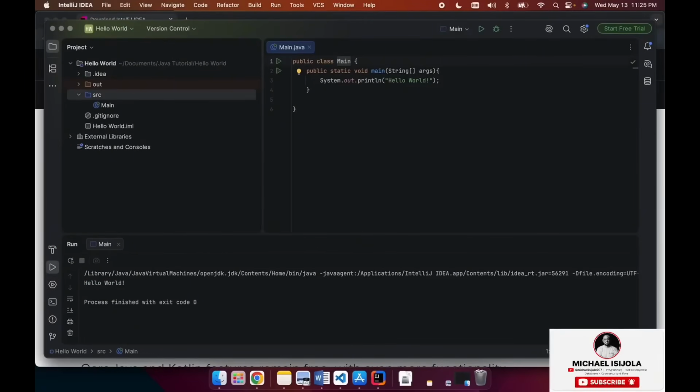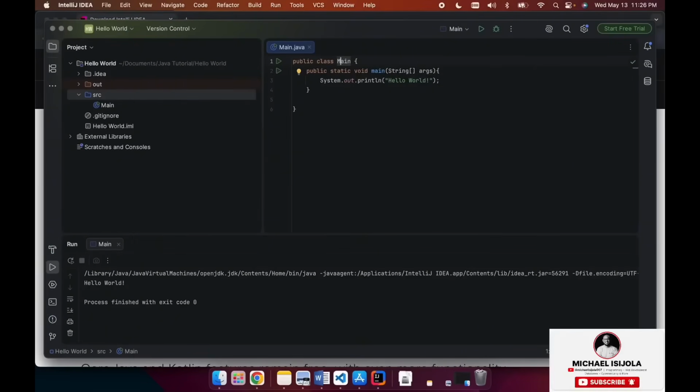So at this point, I'm going to try and explain each part of the code. To start with, the part where we have the public class Main. The word class there is used to define a class in Java. For now, think of a class as a container for your code. Main is the name of the class. Like I said earlier, it's going to be the same name as our file.